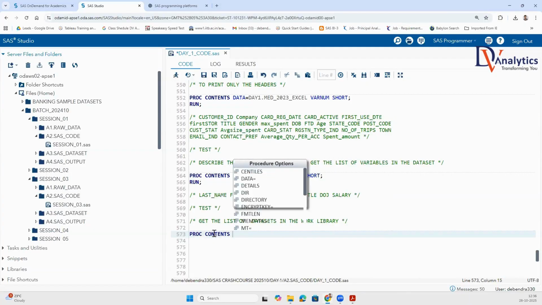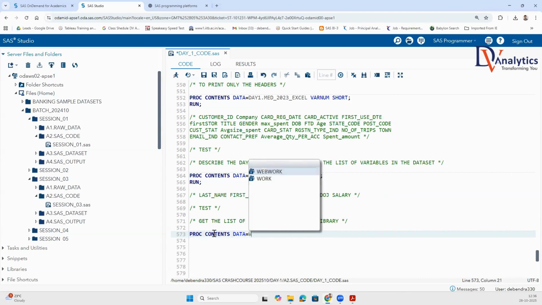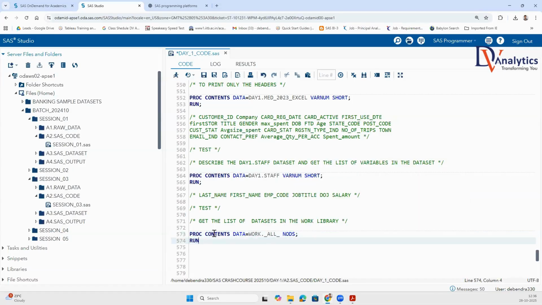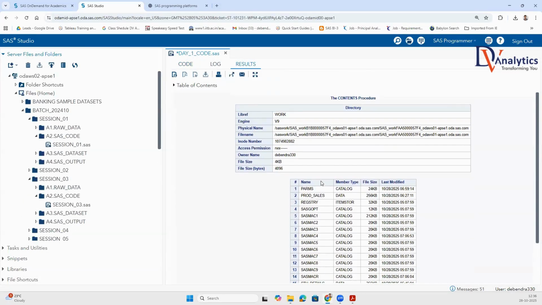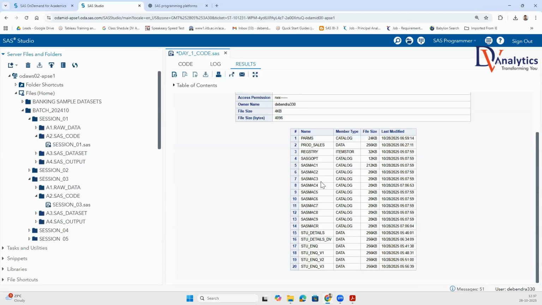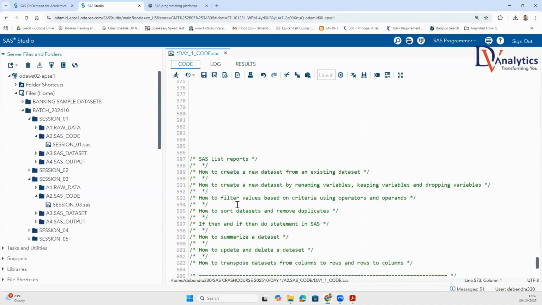Proc contents data is equal to work underscore all, then nodetails. It is going to show you the list of data sets you have in the work library. Can you see these guys?